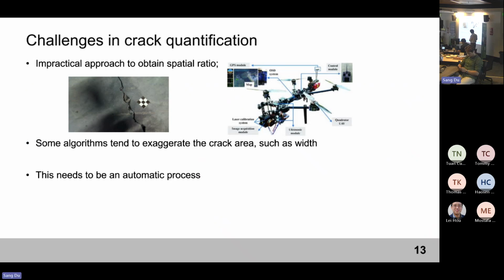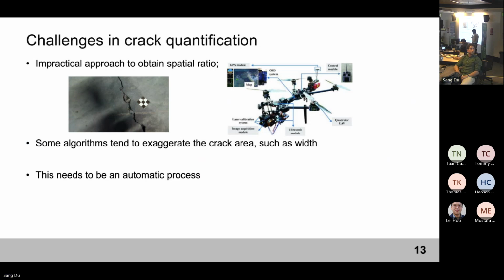Another technique is to use a laser sensor to measure the distance from the drone or camera to the crack surface to convert the spatial ratio. But this also has an issue, because it depends on how you fly the drone. If it is inclined or not pointing at the crack area, it will lead to error in the quantification.